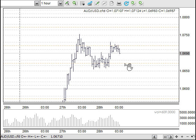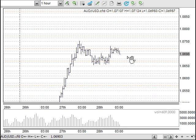Now the problem is you've got the RBA with their rates announcement at 2:30 on Tuesday, Melbourne Cup Day. So, you know, God knows what's going to happen there. The general bias is that they'll give a rate cut, so I'll probably go the opposite of that and say that they won't give a rate cut. But what we're looking for here is for them to run it up and then to sell it off.